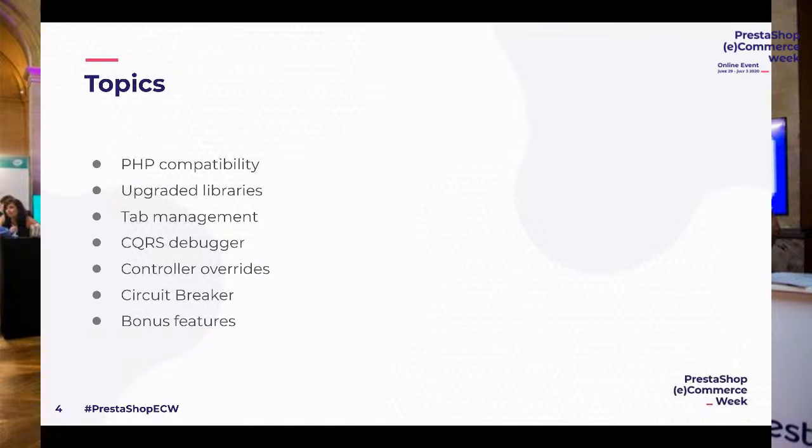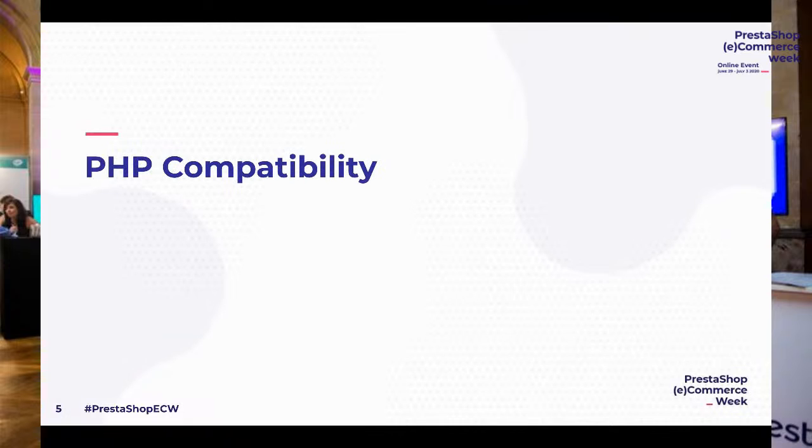So today we're going to talk about a number of topics. We'll start with PHP compatibility. Then we'll talk about upgraded libraries, the libraries that we upgraded in this new version, tab management, CQRS debugger, controller overrides, secret breaker, and finally, bonus features for this version. So let's get started. The first item is PHP compatibility.